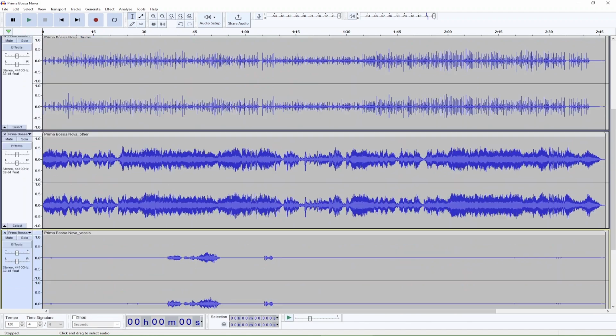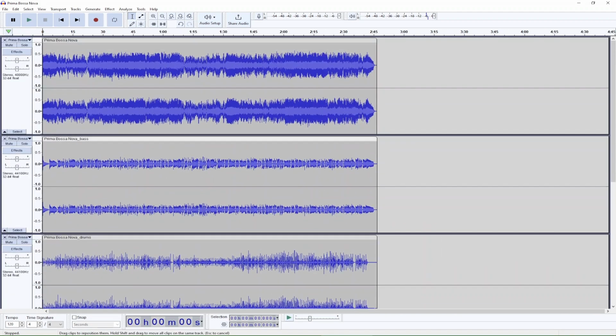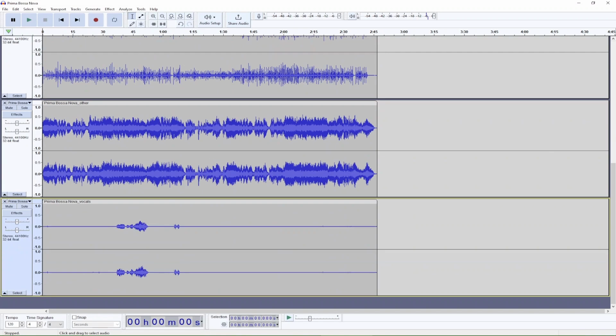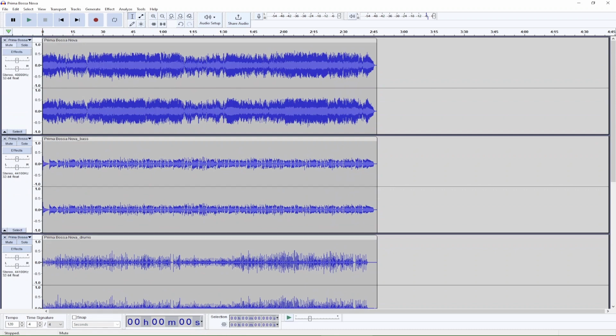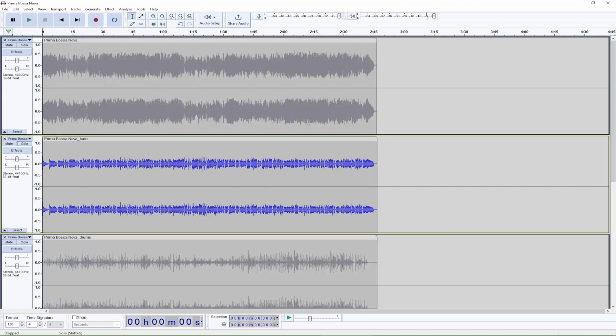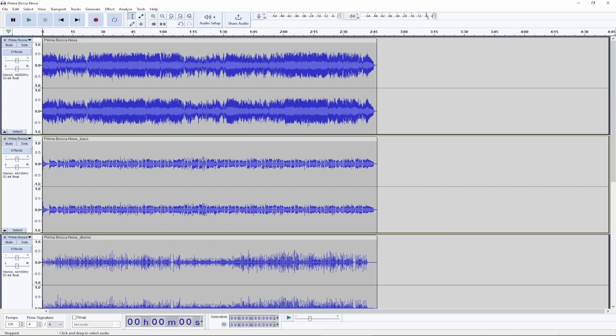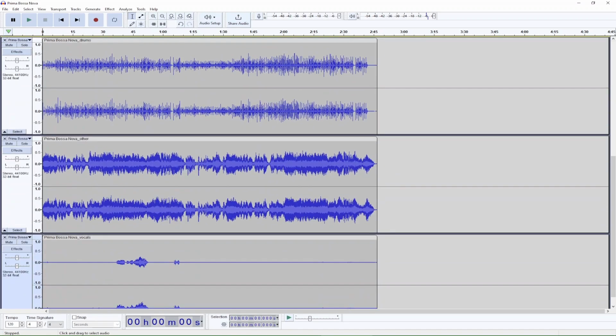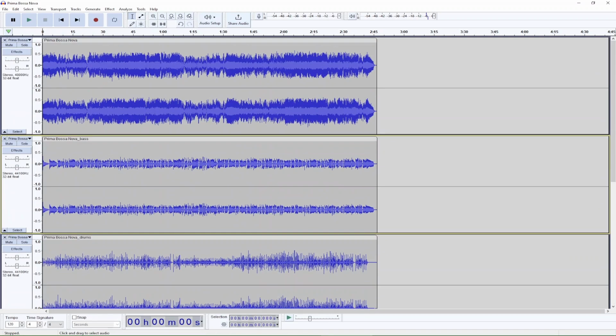All your audio is gonna go into this thing, and you can mute or solo any of them. So you can see all the different instruments here. Usually when I'm doing it, I will solo so I can only hear one specific instrument, so it helps out a lot.